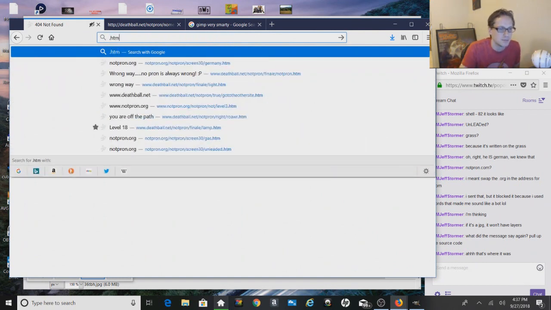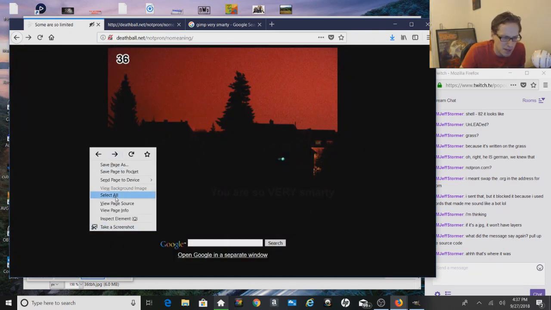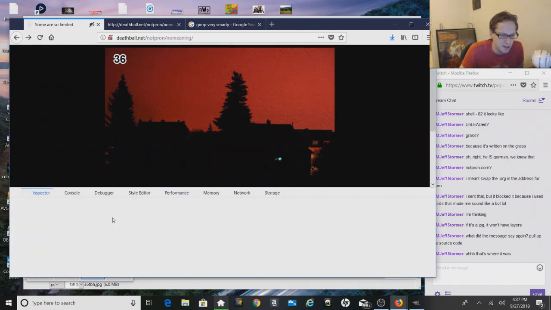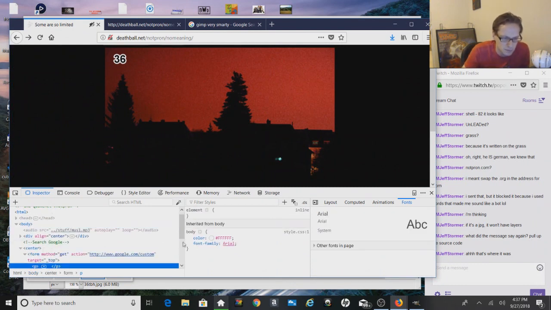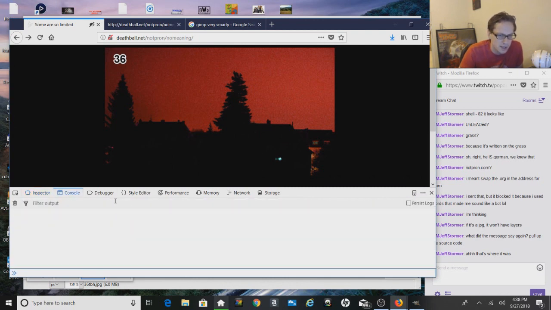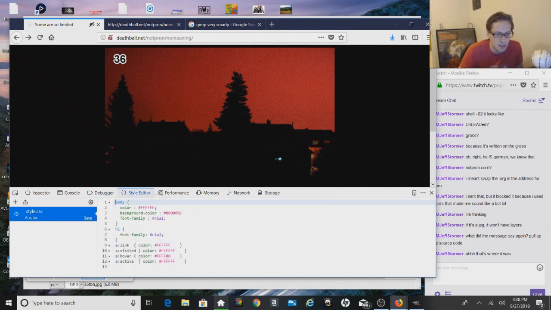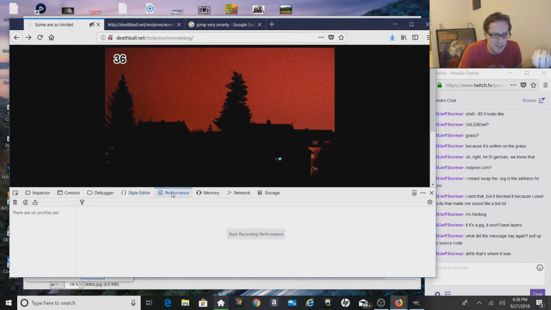HTML. Damn it. Let's check some other spots here. Let's get some more page, or let's inspect the elements or whatever the hell. Maybe there's something in here we're not seeing. Is there anything in the console? Anything in the debugger? Style editor? And the performance, there's no reason for me to look here. Memory. Smart memory? No. Network. No. Storage. No.